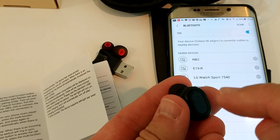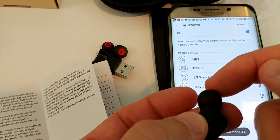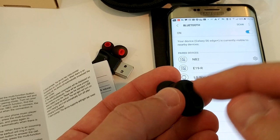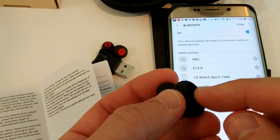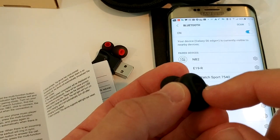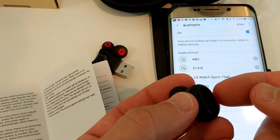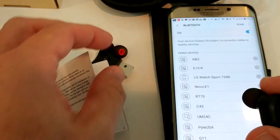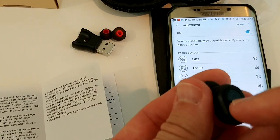You start pushing for 3 seconds and then it will be turned on, and it will say this in voice. When you keep pressing right after that, it will say ready to connect. So the best is to hold this towards your ear and keep pressing, and then you will hear turned on, and right after that you will hear ready to connect, and then you can release the button. It will not flash red and blue, it will flash only blue.